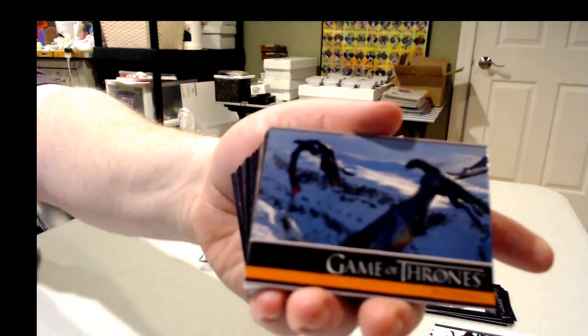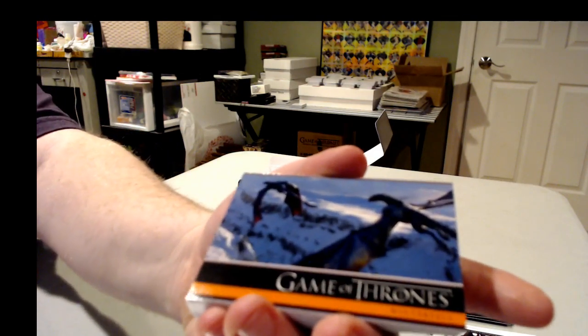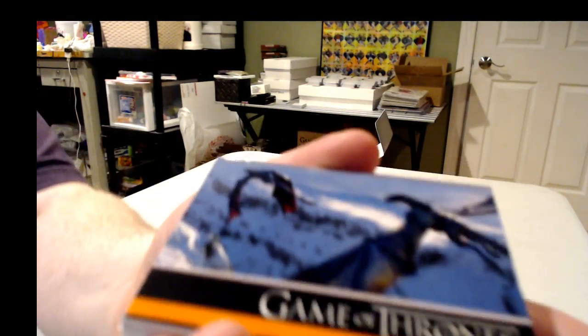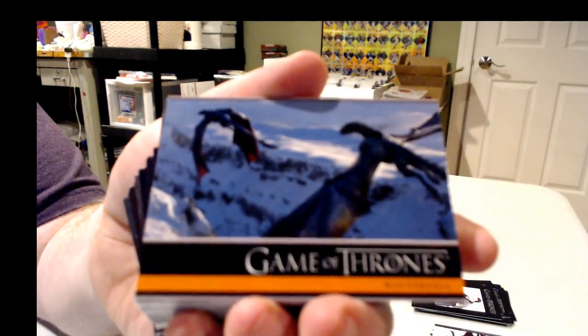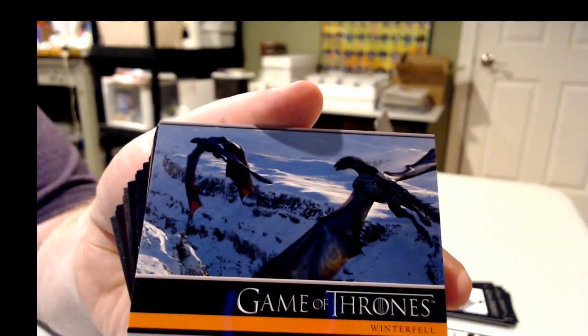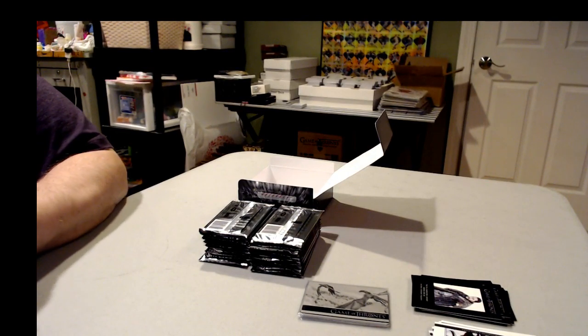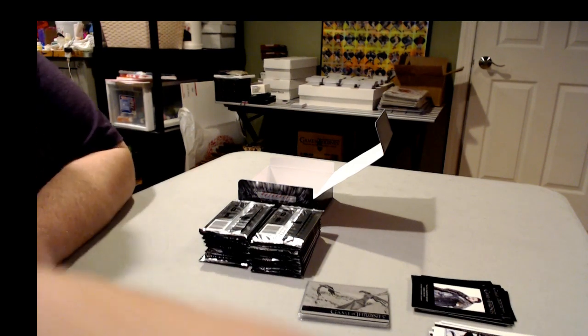That's the original. Oh, come on and focus already. There it goes. It's funny, the printing plate actually looks pretty good with that. And I got an extra set of cards here. Okay.